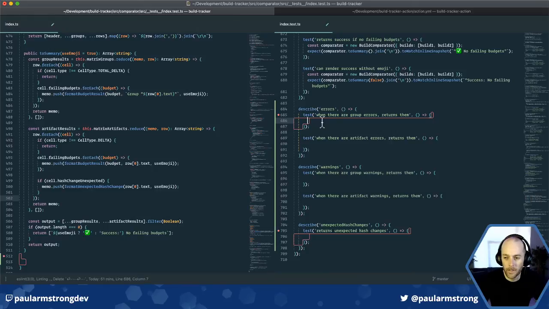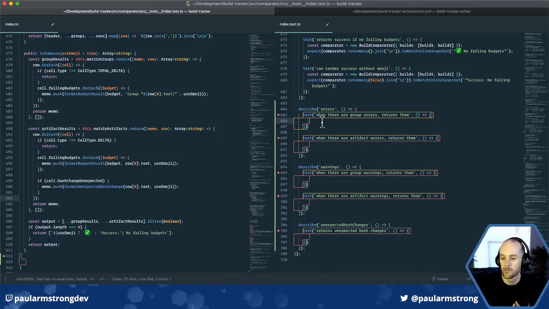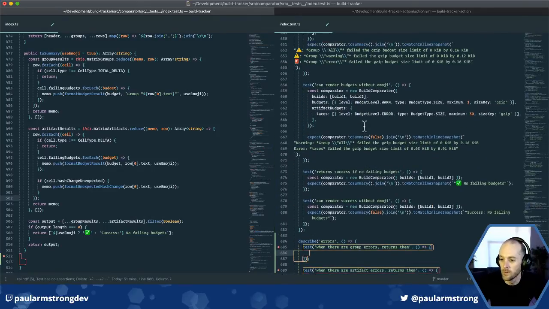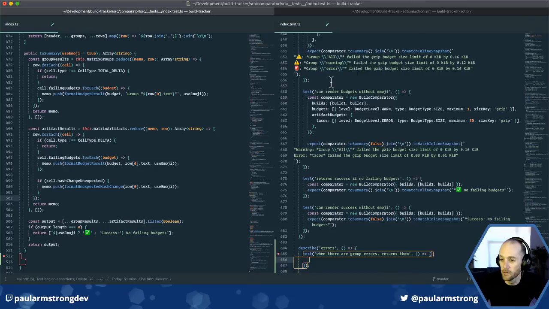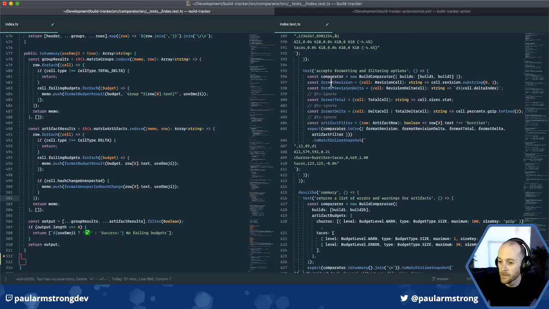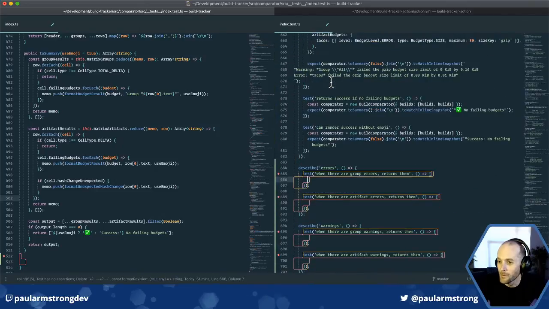So we can actually continue to build those out. I don't need to write any actual code yet. I can still just write my tests because we've got some examples here of what that looks like. So I can copy paste some of this. Let's see if I can find a simple one or a few in here.